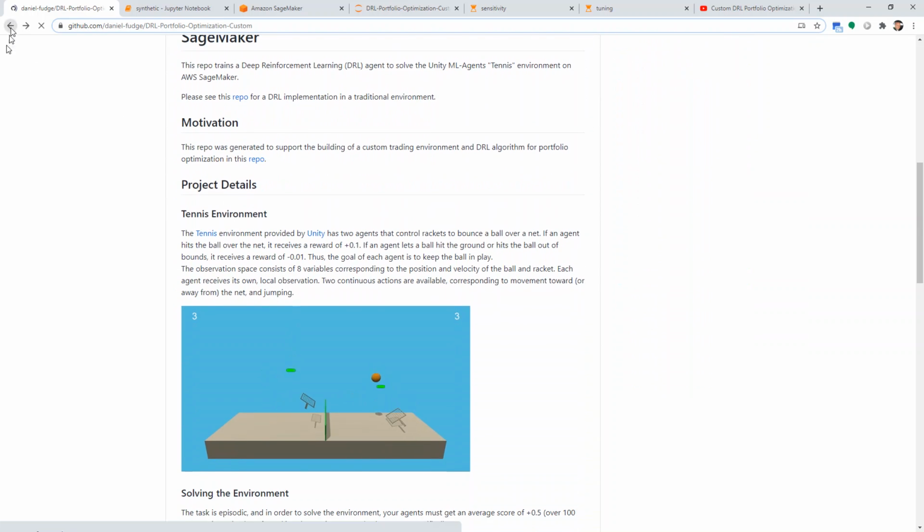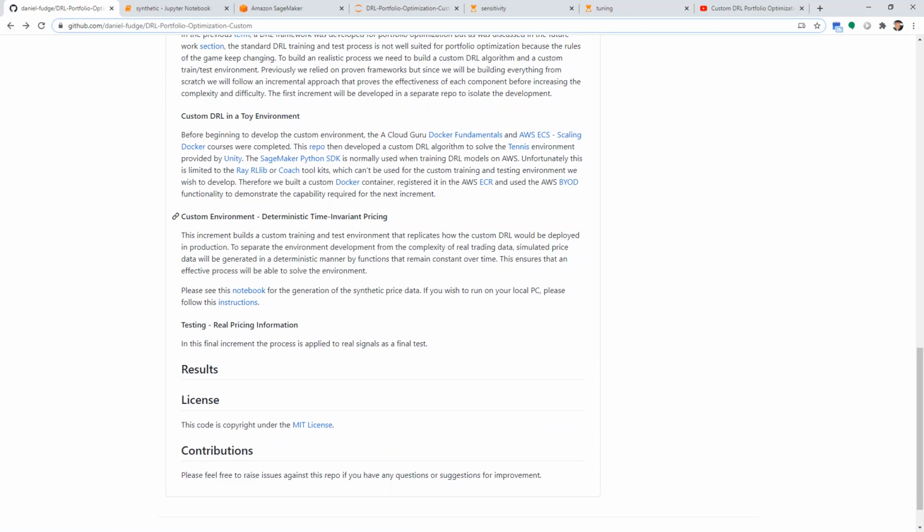So with that tennis environment solved and a good foundation, now we're ready to dive into actually trying to solve a trading job. So here, before we dive into the real prices, because again, in the real prices, there's a lot of noise, there's a lot of question whether or not we can actually solve that. We want to make sure that the system is in place. And so what we did was we created this deterministic time invariant pricing history. Because the pricing history now is, instead of playing tennis, you're effectively stepping through time with those prices.